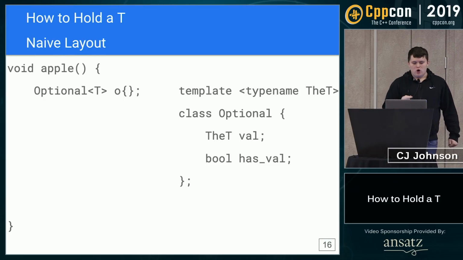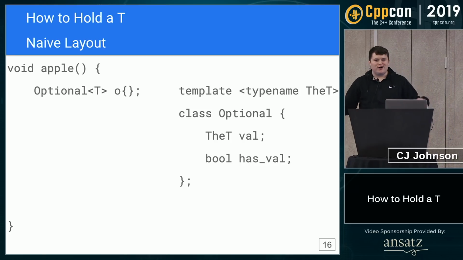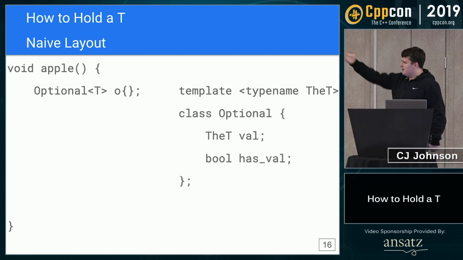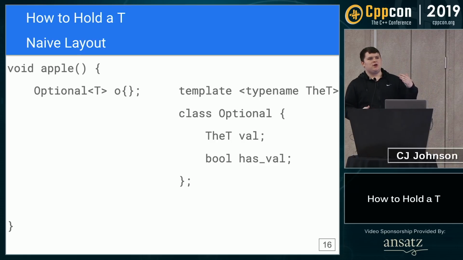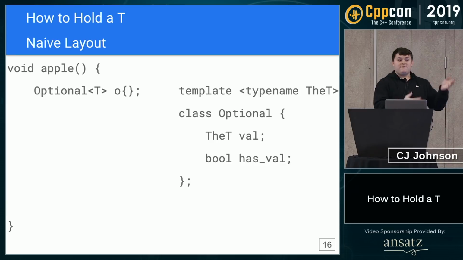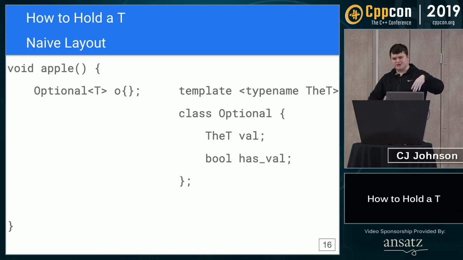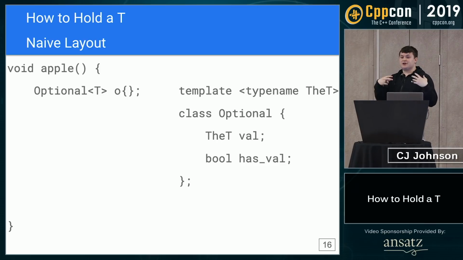So naively, we could think about implementing optional using this kind of layout. Obviously there would be other code involved. This is just the underlying data structure. But yeah, if we have our own Optional here with capital O, we could think about doing it this way, where we have a t and a bool. We could model the object lifetime with the hasval by saying, if hasval is false, we ignore whatever val is, we just don't even read it, and it's considered to be empty.